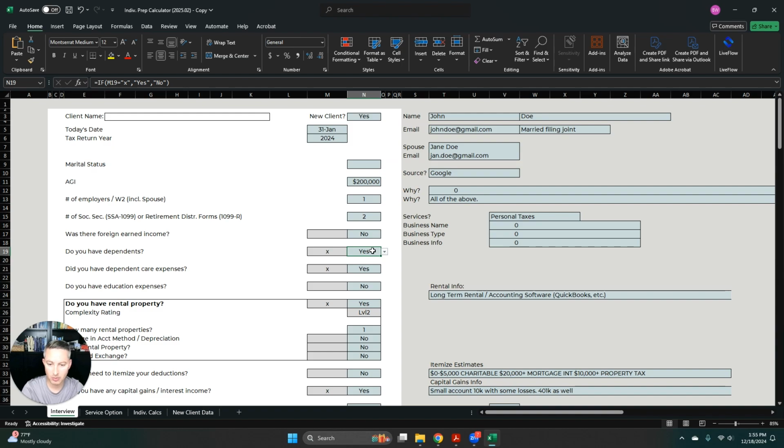Why the X in the drop-down box? The reason there is because in a client appointment, clicking this drop-down box and then choosing an answer is a lot slower than just hitting the X button and typing that into the field next to it. So that was just all user experience on my own end. It goes faster to just type the X and then hit the yes. Why have the yes? I don't know. I could just have the X's. This is the way I built the worksheet. You can change it if you want to.